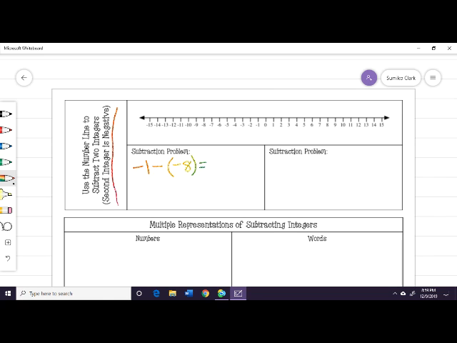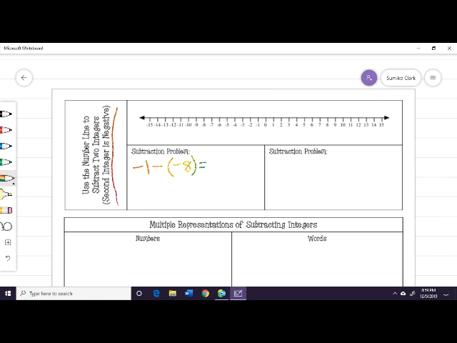Okay, so remember, minuses mean opposite, or negatives mean opposite. And then also remember that 2 minuses together equal a plus. Okay, so however your brain wants to think about it, that's how you think about it. If you want to just think about the fact that 2 minuses equal a plus, you can do that. Or if you want to think of opposite of 8, that works as well, however your brain works.